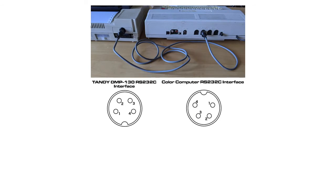So let's take a look at how the printer and the CoCo communicate over these ports. The signals of the printer and the CoCo are complementary, meaning that an output on the CoCo is an input on the printer and vice versa. This means that you connect the CoCo and the printer using a straight-through cable. Pin 2 is the status line, and it's an output from the printer, and it's connected to the CoCo's RS-232 in. Pin 3 is ground on both ends, so pin 3 on the printer is connected to pin 3 on the CoCo. And finally, pin 4 is the RS-232 out from the CoCo to pin 4 data in on the printer. The Radio Shack cable has pin 1 connected to pin 1, but as we saw, the printer does not use pin 1. So we've established how you connect the printer and the CoCo.